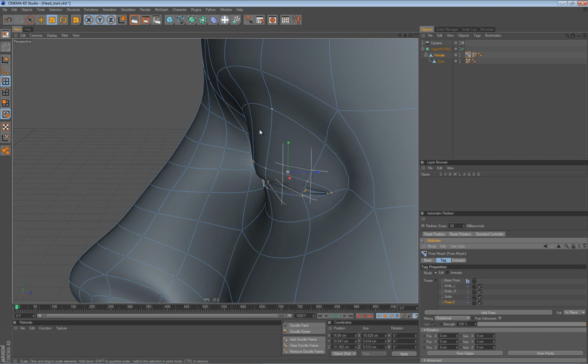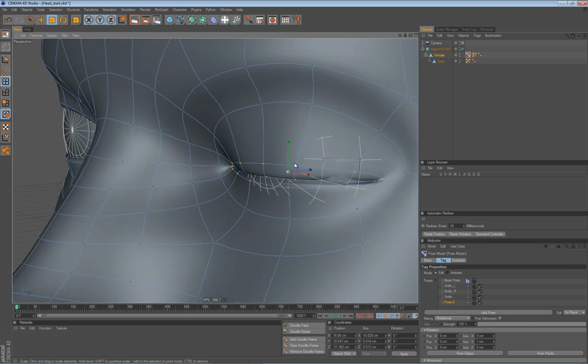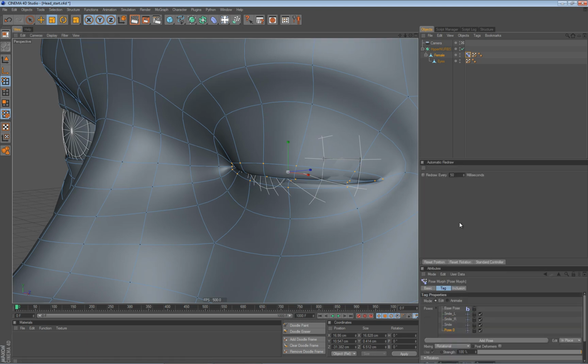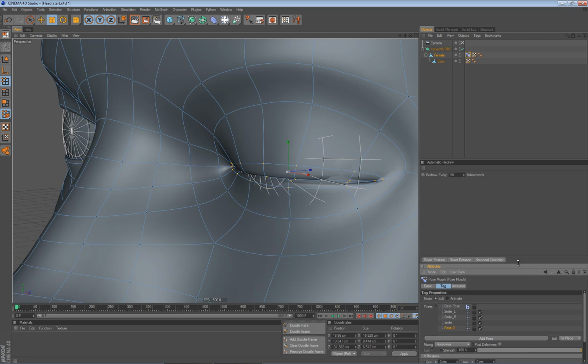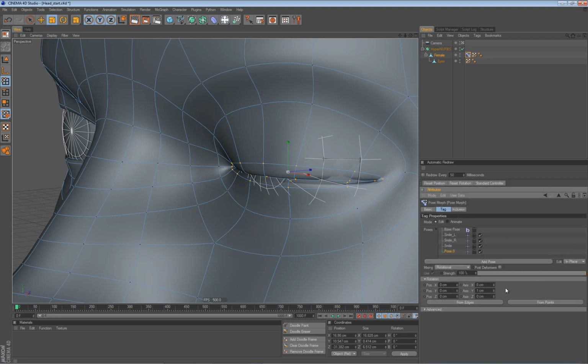so it won't go in a linear way to find its new position. It will rather choose an arcing motion to get to that new position, and you can, in this case, just collapse this layer browser. I really don't need it. You can see I can choose the actual rotation plane for that morph.